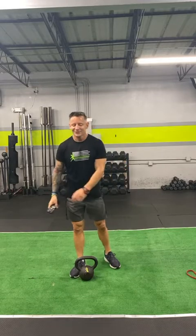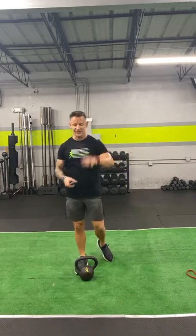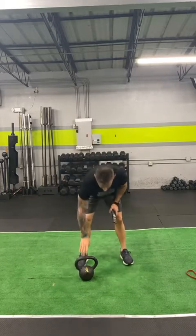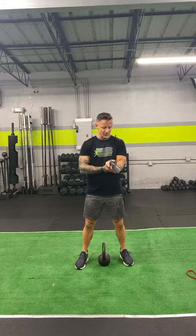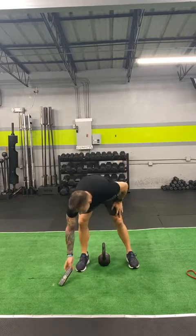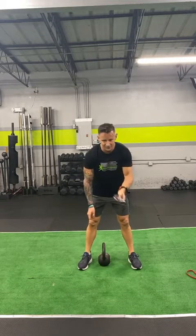So we're gonna do five rounds: two snatches each side, six burpees, five times, and then we'll finish up with biceps. Move fast with this. You guys ready? Use those hips, grab your kettlebell. Try to stay with me. I'll slow myself down a little bit so that we can stay somewhat on pace. Three, two, and go.